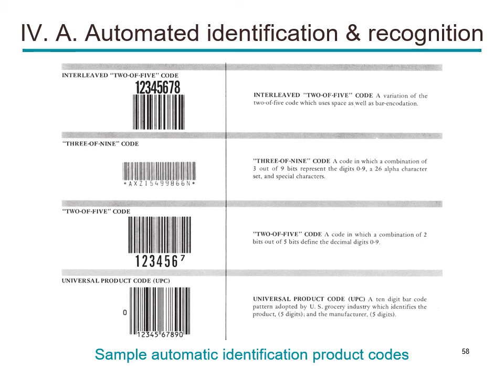square codes. Okay, there are different standards for barcodes. For example, this is a 2 of 5 interleaved 2 of 5 code. This is a 3 of 9 code. In each of these standards, you represent the alphanumeric characters and decimal digits with thin and thick lines and empty spaces between them. Okay, so these are some samples. This is the Universal Product Code, UPC, for example. And in this UPC, it's a 10-digit barcode. Okay, it's adopted by US grocery industry and all over the world.